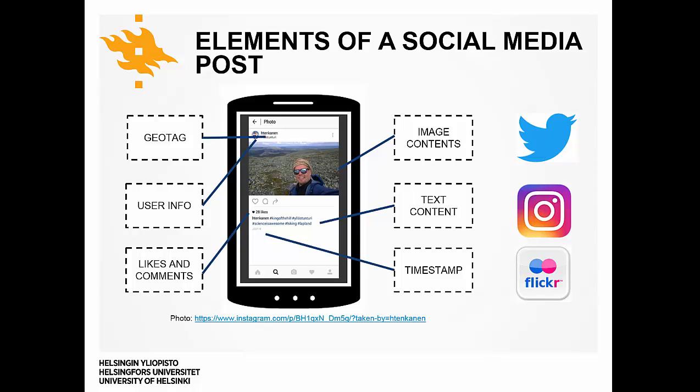There's potentially an image that has its contents, whatever it is. There's text usually that people write. Might have emojis, might have hashtags, or then just free text. There's a timestamp when the post has been sent out, whether it's in immediate action or whether it's something that people do later on after being in a place. We don't know, or it's difficult to say. But usually, in some platforms at least, people post immediately, like in Instagram.